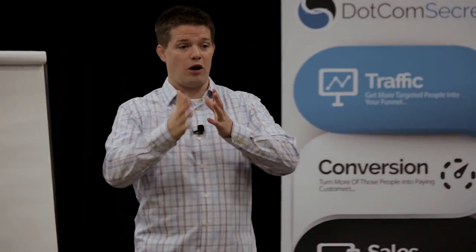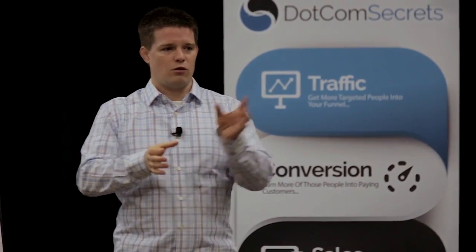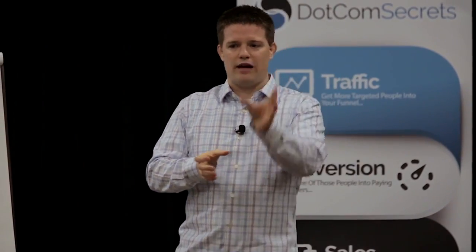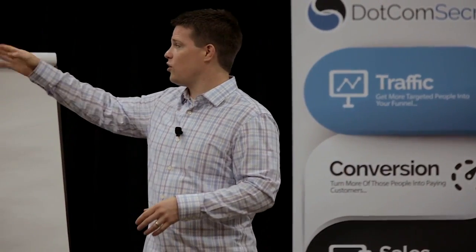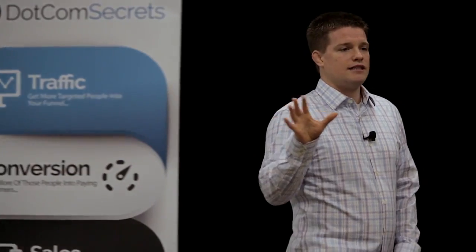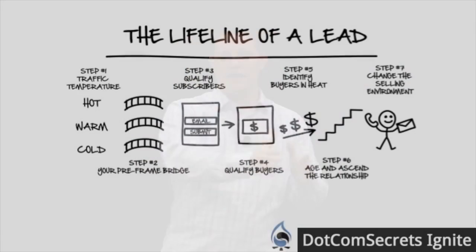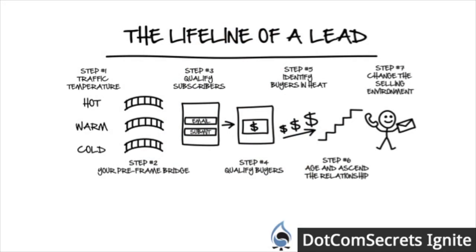So I want to find out who my buyers are in heat really, really quickly so I can market to them differently as well. Okay, so we're all talking about segments. We've got our subscriber segments, buyer and heat segments. So far, everything I've showed you guys is all point of sale. Somebody clicks on the ad, they're going through pre-frame, subscribers, buyers, and upsells. The first 5 steps are all happening in real time, at point of sale. And steps number 6 and 7 are all happening after the initial sale.